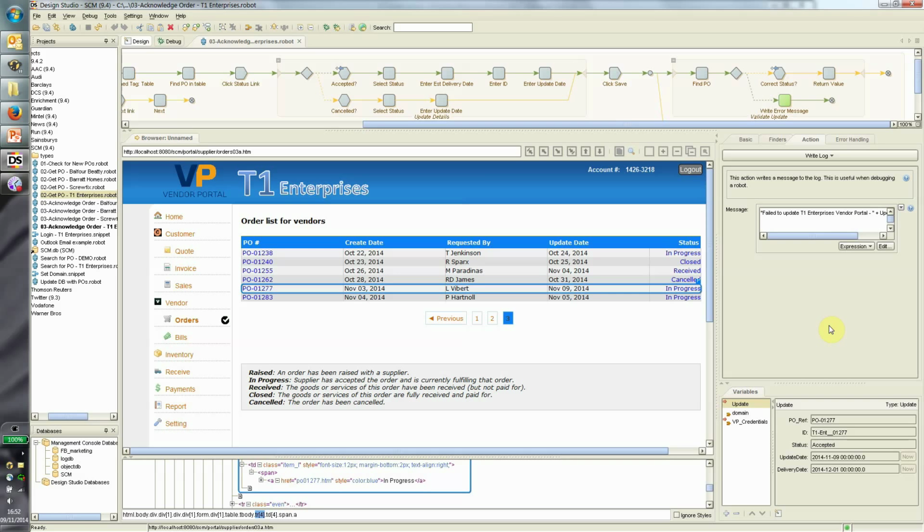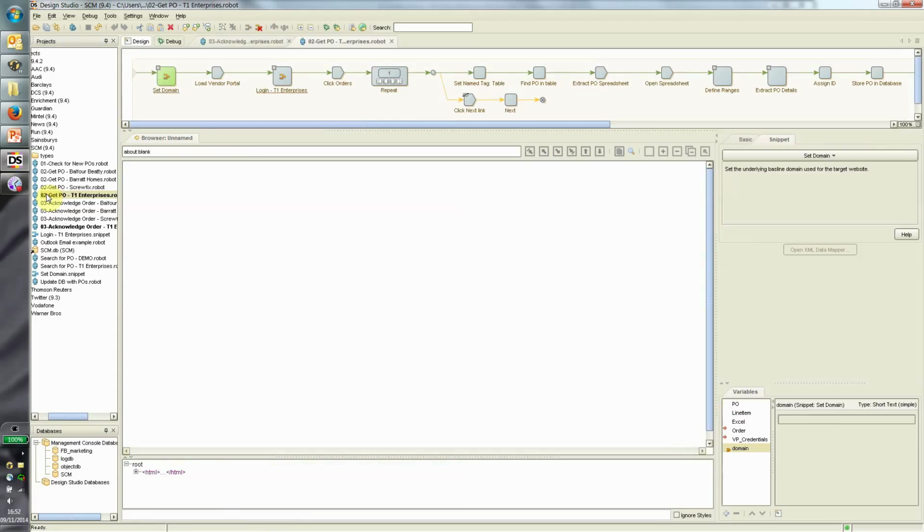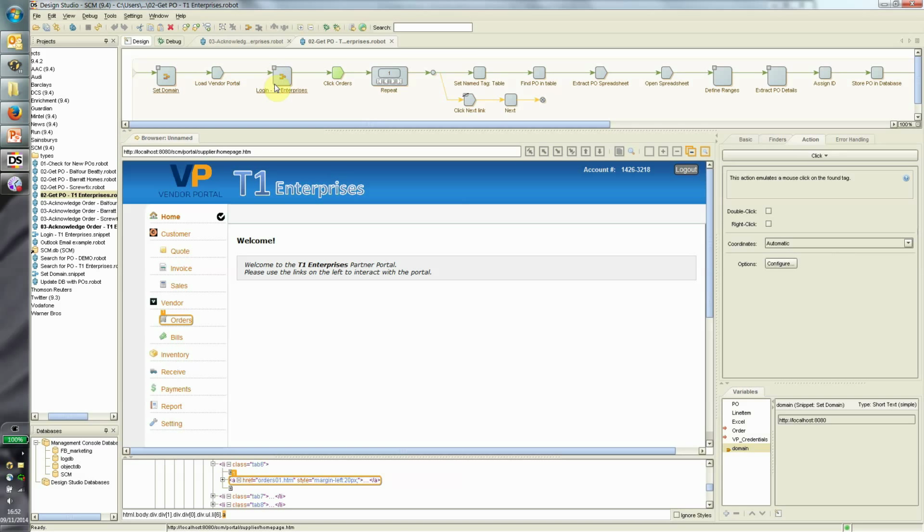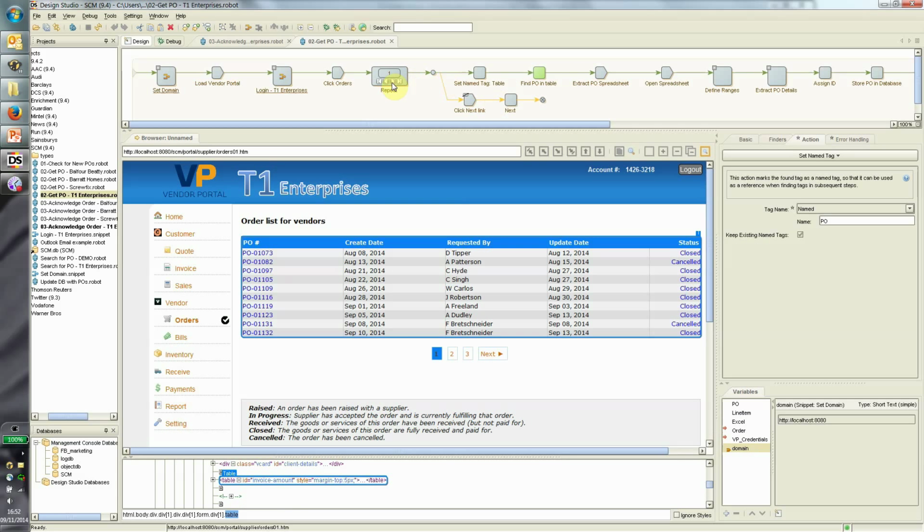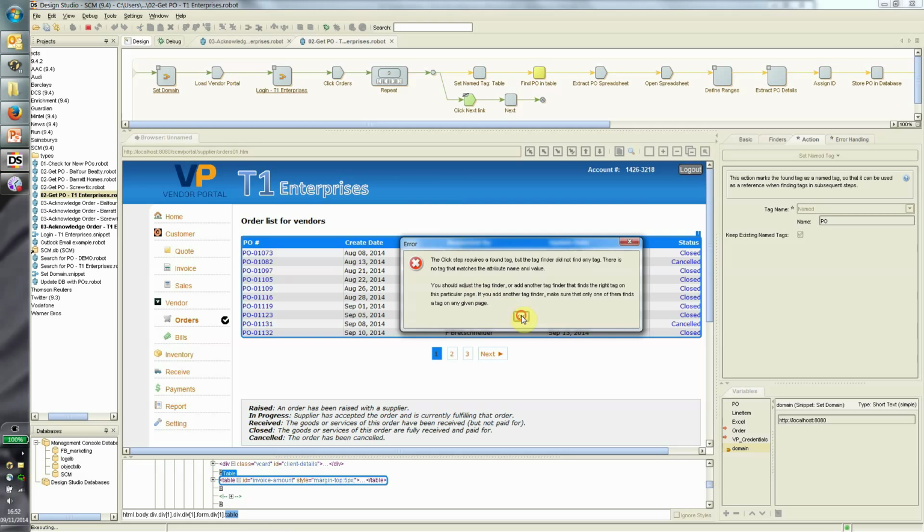So you can see we've got the first part of our process where we can actually change the order status on the partner portal. Now the other thing we need to do on the partner portal is to actually download the order information and store that into our database that we have internally. In order to do that, I've got another workflow process set up. It's very similar to the previous one in that what we can do here is log into the partner portal, again using that snippet. I have to navigate to the appropriate item, so we know that that's on page 3.